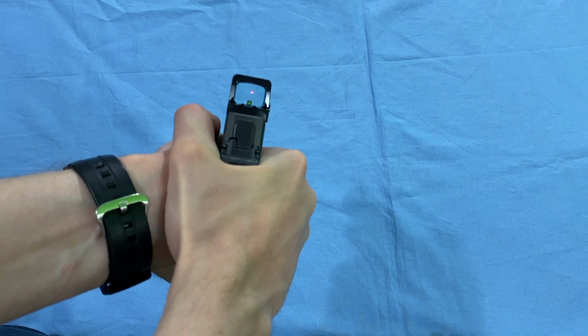Next up is the crispness of the dot. Now I would say this dot is just as crisp as a dot on a Shield RMSC or just as crisp as a dot on the Romeo Zero, but once you start to go into Trijicon territory, that's where it just falls short. To my eye, the Holosun 507k dot seems to be a little bit fuzzy and not quite completely round, but that is by no means going to affect the performance of this dot in a self-defense concealed carry role. It is definitely serviceable, it is above average. That's what she said! It'll get you on target and shoot dead on.